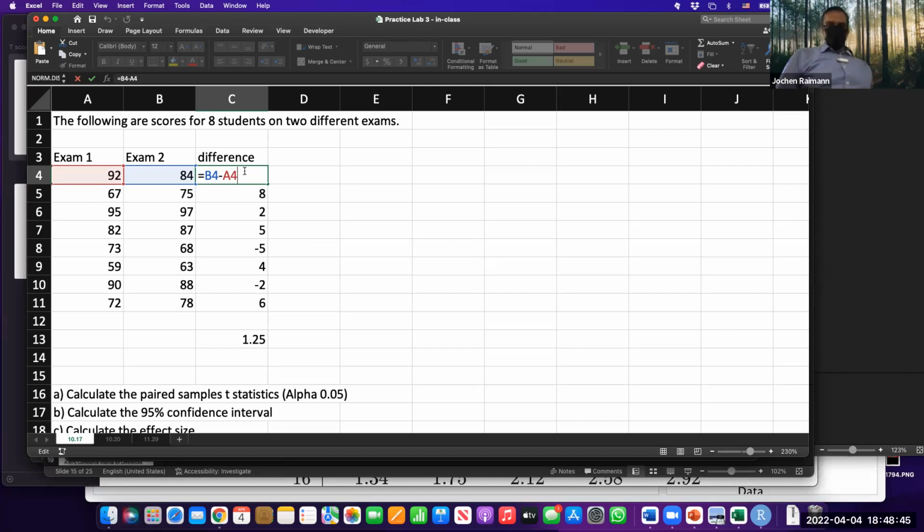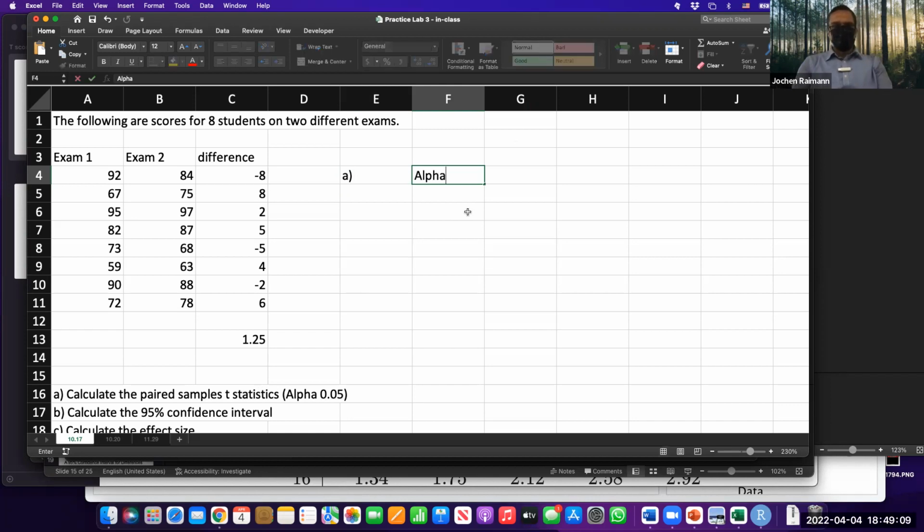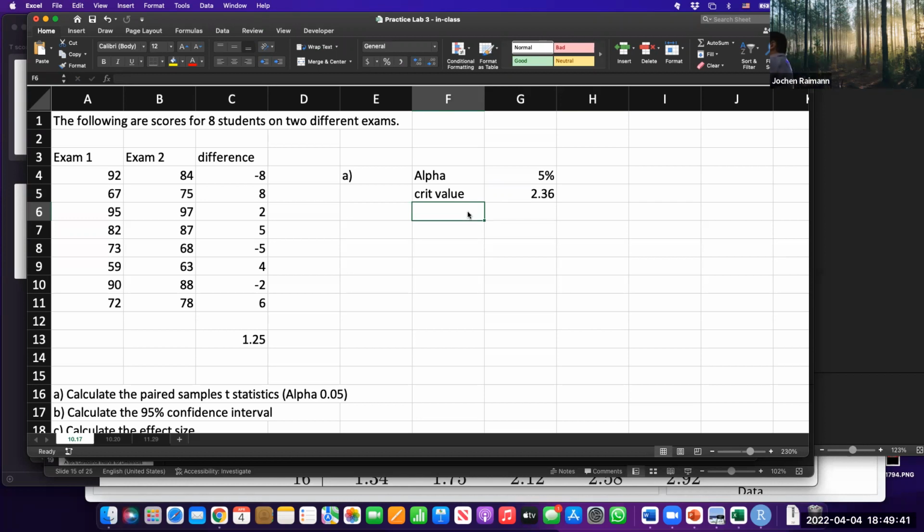Good. Once we have this difference and this average difference, we need next a variability, right? We need variabilities to determine whether this is a significant difference in the average. So we are starting off with paired samples t-statistics. Good. So we have an alpha of 5%. What's our critical value? We have a degree of freedom of 7, and we have a p-value of 5%. Exactly. As Emma pointed out earlier, it's 2.36. Good job. So we have a critical value of 2.36, and now next we need our t.